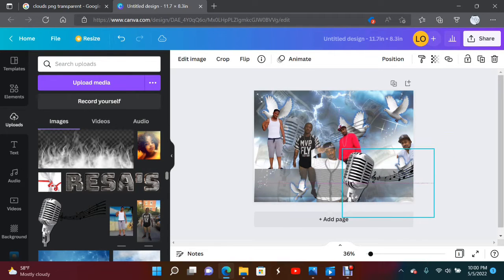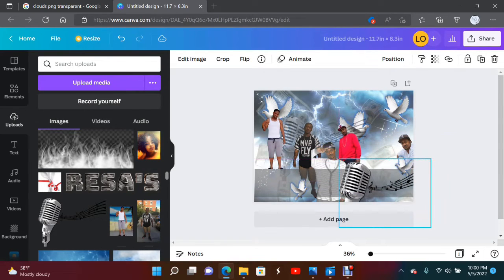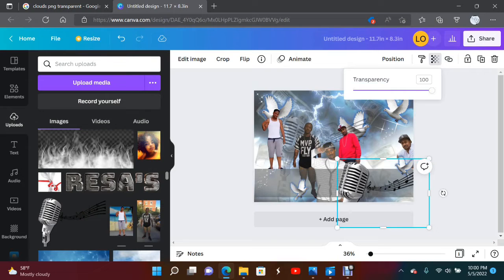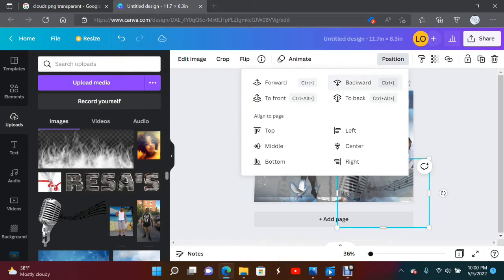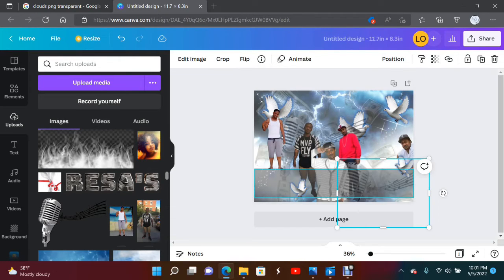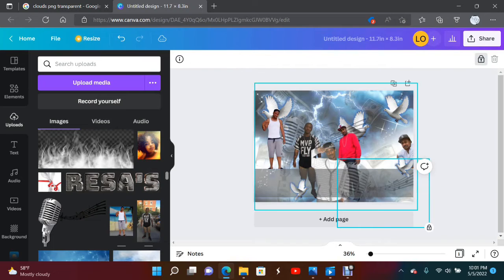And we grabbed another one, and we'll put that down there. We're going to change the transparency of that one, and then we're also going to push it to the back as well. As far as the transparency goes, it is whatever you feel like you want to do. There was no, oh, it has to be 40 for this or it has to be 30 for this. No, I kind of just went with it. Whatever my eyes enjoyed is what I did.